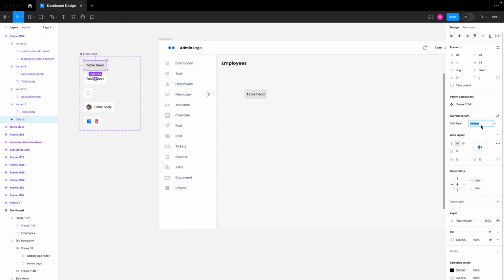For this, it's going to be table head for the property here. We can go to the next cell, and we can call this text cell. We can go to the next one and call this checkbox cell.